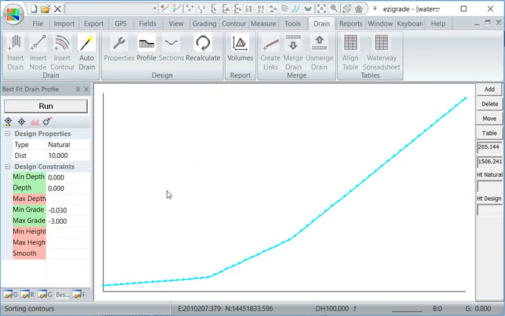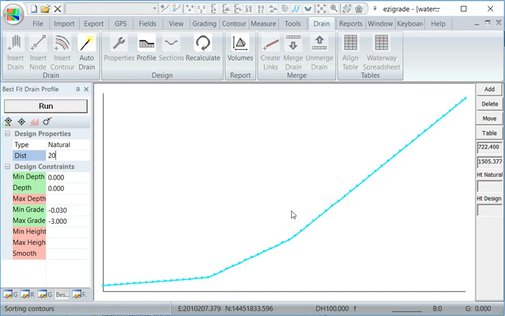Now what we see here is a side view of the center of our new waterway design. If you look to the left, you can click look to the right, you can click add, and you can physically put points in if that's what you desire, or Easy Grade's a bit smart, it can do it for you if you tell it what sort of minimum depths it's after and grades and things. So we'll just let Easy Grade do it for us. It'll say 20 meters or 20 feet between our points.